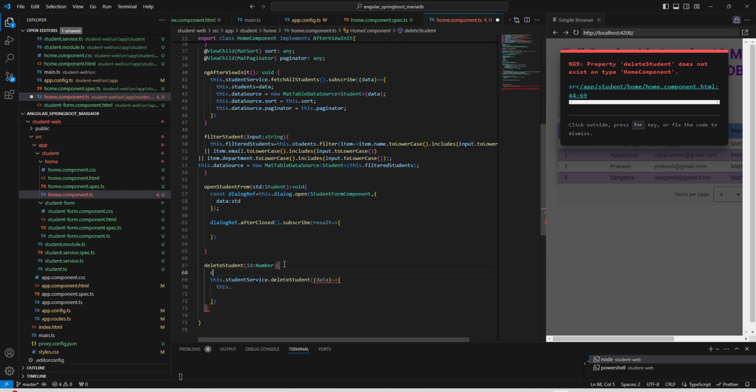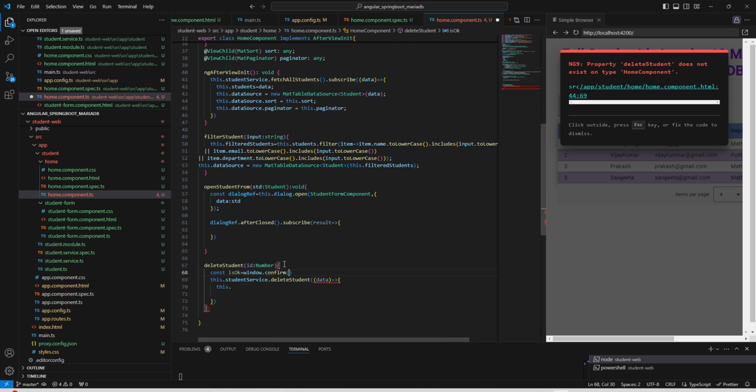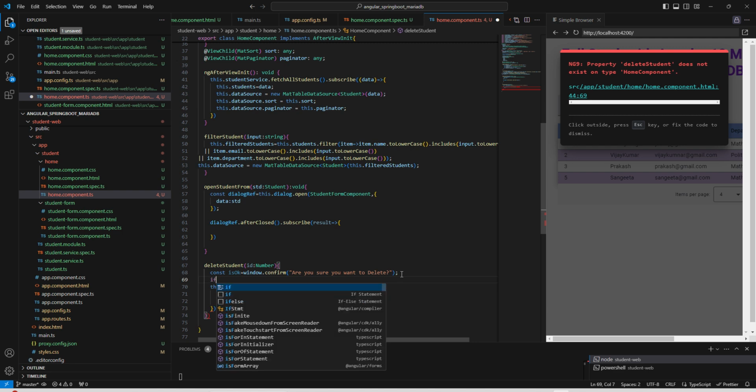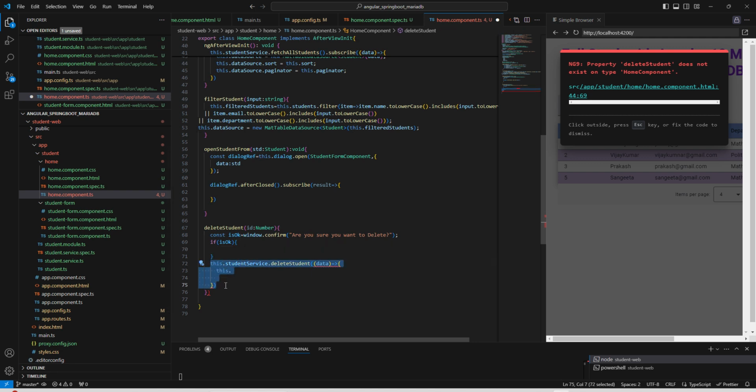Here first of all we can define one constant like isOkay, and we can use window.confirm, and here we can mention, are you sure you want to delete, and if he clicks on isOkay, in that case we are going to delete the record, and we can copy this.